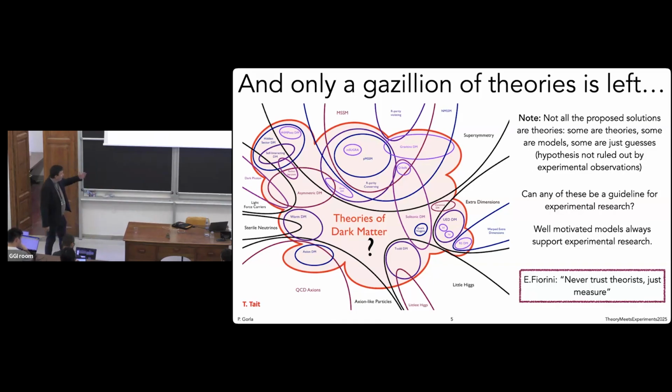And after the Nobel Prize, Salam went to discuss with Fiorini at the Department of Physics at Milano University and told him, look, the proton is going to decay. Trust me, I did the electroweak model. Everyone should trust me. So at that time, in the 80s, there was an international collaboration that built the first proton decay experiment in the Mont Blanc laboratory. This was before the full operation of the Gran Sasso lab.